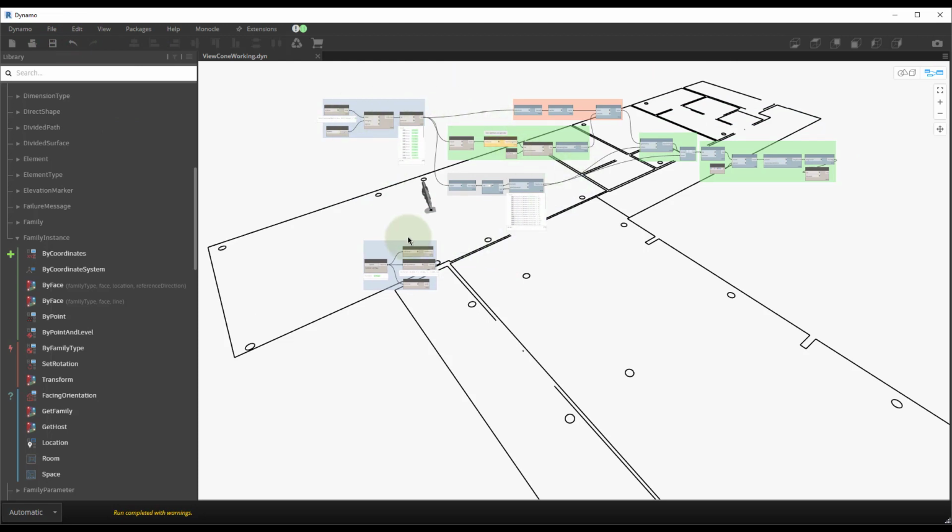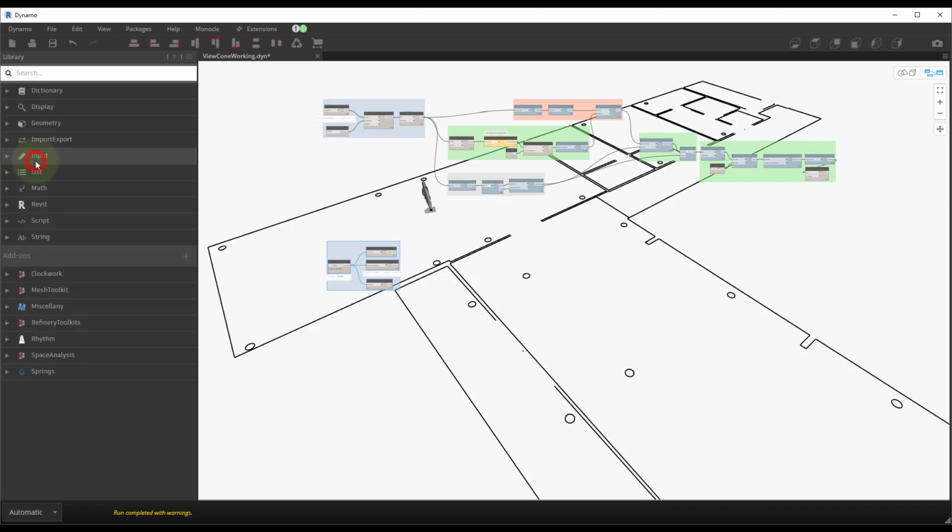This is all the stuff for the room data, and this portion at the bottom is for our entourage. So that's going to kind of sit there and wait for us to finish out some stuff with space analysis real quick. So once again, space analysis is a custom package for Dynamo. It was developed with generative design in mind, but we can use it for pretty much whatever we want, and it's a really fast package. It runs quickly given what it does.